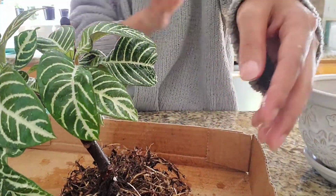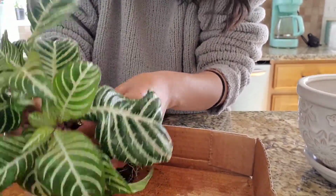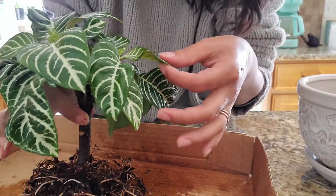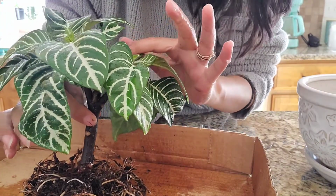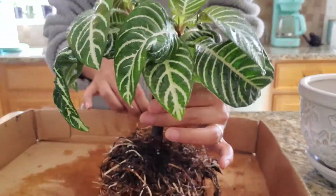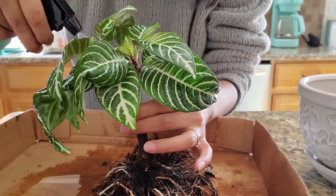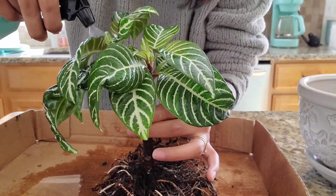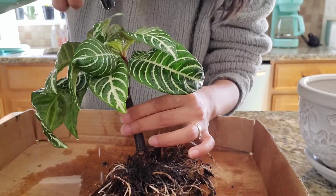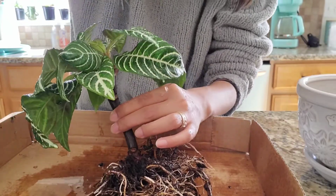Ooh. Okay, so she's like dripping in the solution, and that is what I want because I just want it to sink into everywhere and get the bugs. Like I said, the oils in the Midex are going to basically suffocate the mites or thrips or whatever the heck these are. And so anything that's left on here should die.